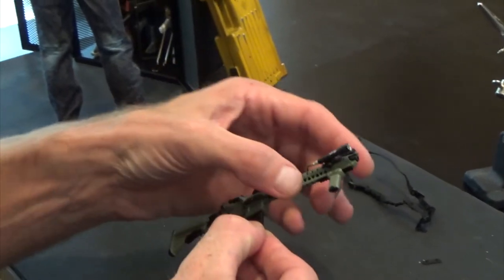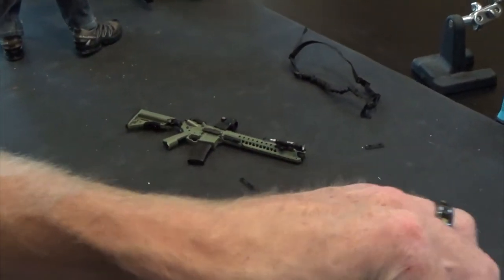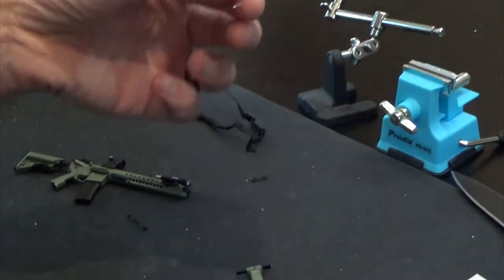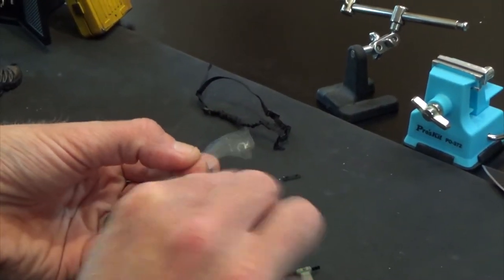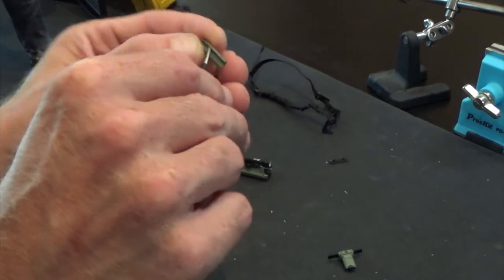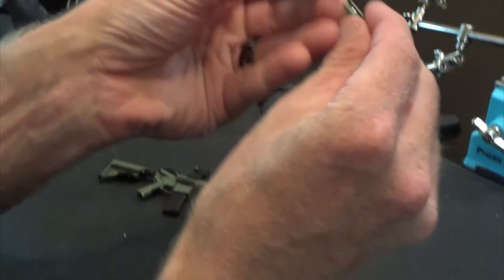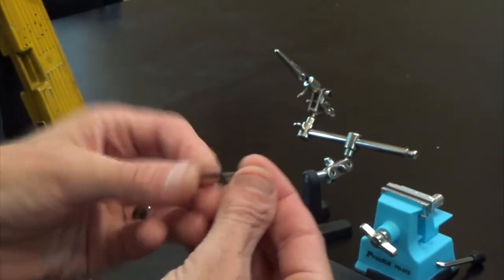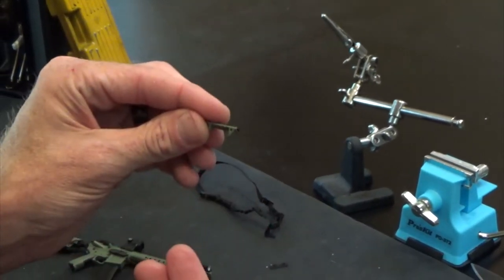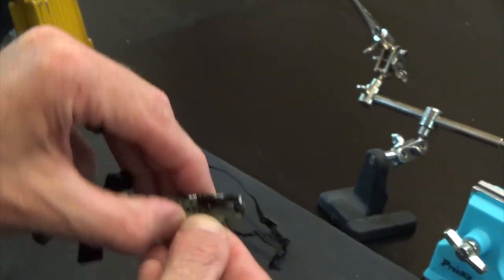Next variation — we can do a hand stop. Again, we're just going to pop this off. I'm going to do the same thing: get one of my glue dots, use some sharp scissors — that's definitely helpful. I make this look easy — that's because I've been doing it for, you know, well over five or six minutes. I'm just going to slide this guy on. Put that guy on — it just pops in.